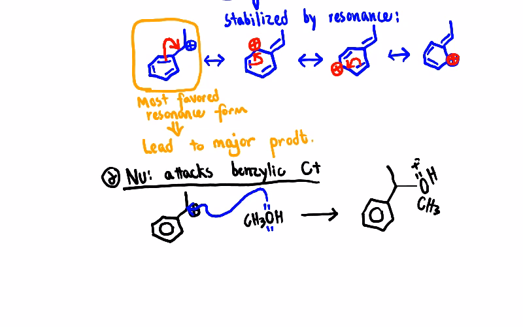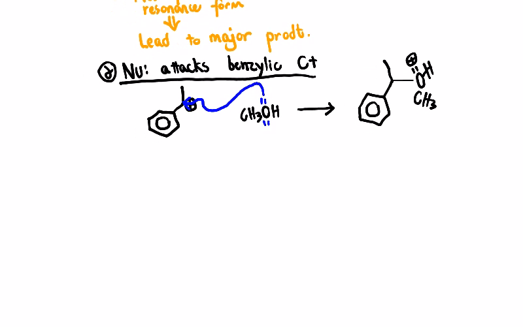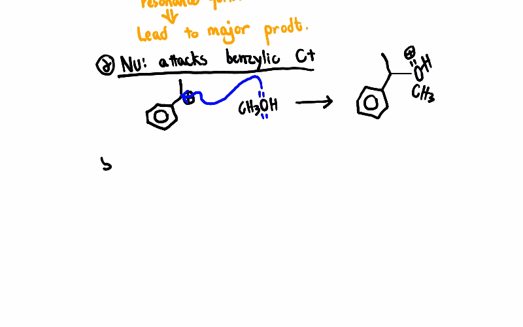Okay, so our CH3OH, we got the proton on there that we will need then to finally, as our last step here, deprotonate to get to our final product. So the nucleophile attacks the benzylic carbocation, and then finally, last but not least here, step 3 of our mechanism is going to be deprotonation to give that final product.